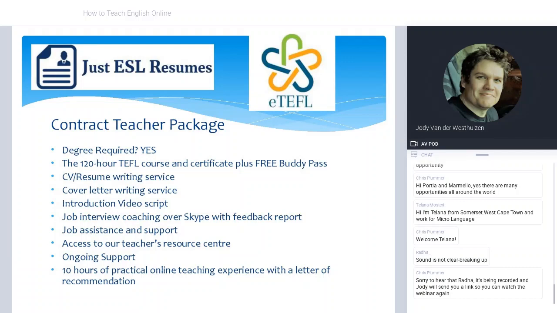If you've visited our website, you'll see there's one that's password protected. It's only for people that have signed up through us. And there's some training videos for you as well. There's also extra courses that you can do for free to help boost your CV. There's links for you to download course materials, lesson plans, so much stuff.